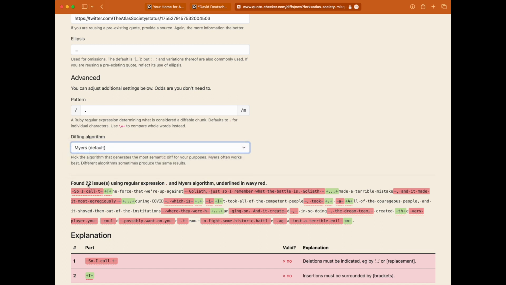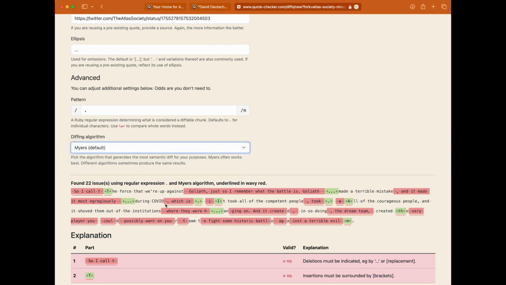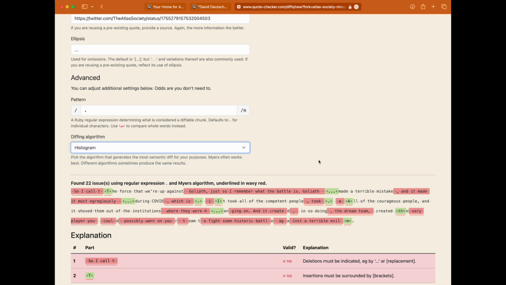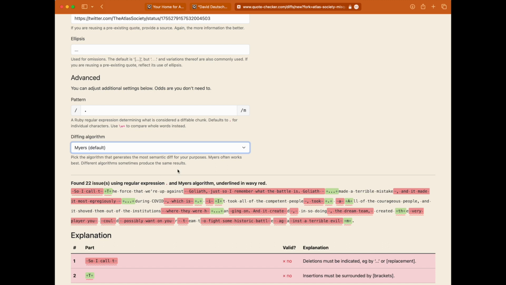Sometimes they reduce the number of issues, sometimes they exacerbate the number of issues. The diffing algorithm essentially tells Quote Checker how to compare the quote and the original. If we change this, for example, from Myers to histogram, we can see that now there are 27 issues as opposed to 22.